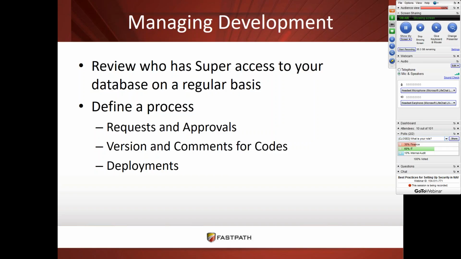The other thing you want to make sure of is that you have a good process for the versioning and comments in the code of the actual objects that have been customized. It's really important to understand the changes that are made to those objects, to know who did them and the date that occurred, so that if there is ever a problem, you can go back and know who did it, what it was supposed to do, whether it's doing what you said it was supposed to do, and also what version, so that you can roll back versions as well. We'll take just a quick look at that in a second.